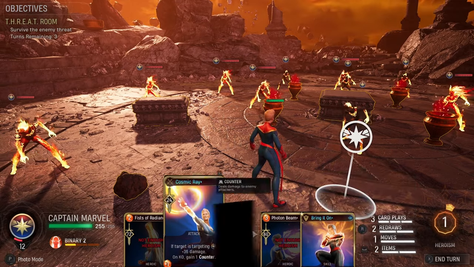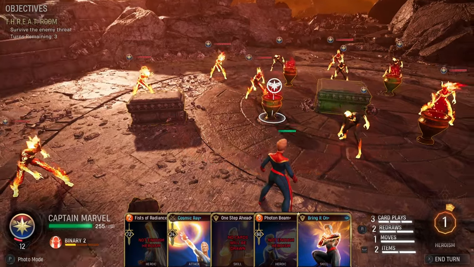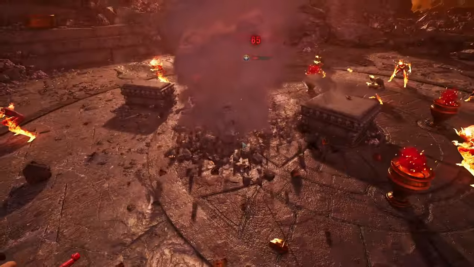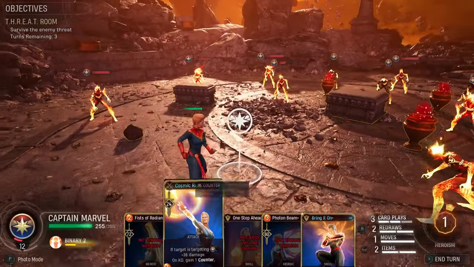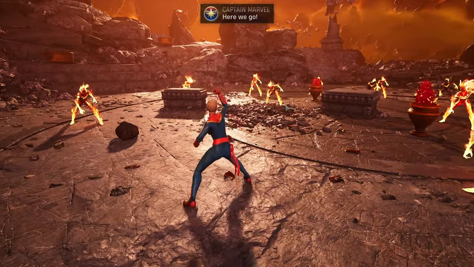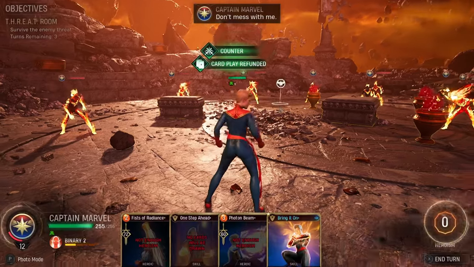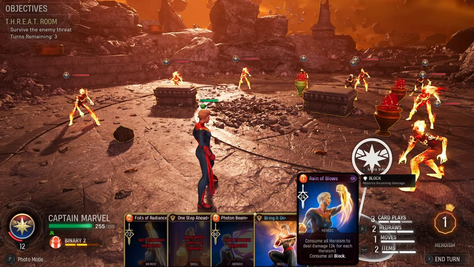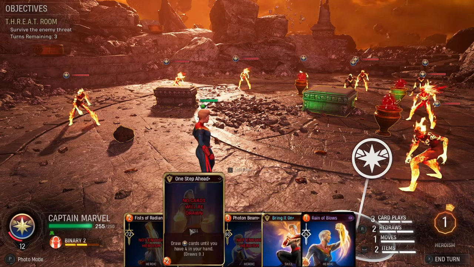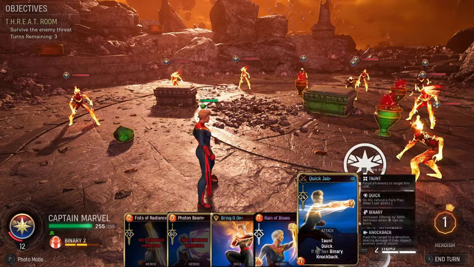Hey, didn't get any cards. Might have to do this. Watch this. Cosmic ray. Here we go. Don't mess with counter, and we get more cards. Rain of blows. Need to draw four cards. Yeah, I don't need that. I only ever have her card, so it doesn't really make a difference.